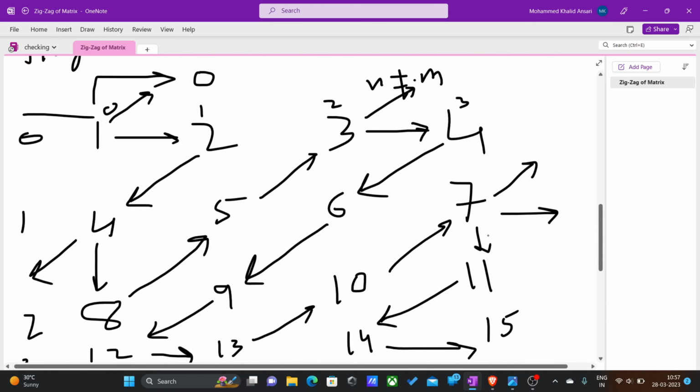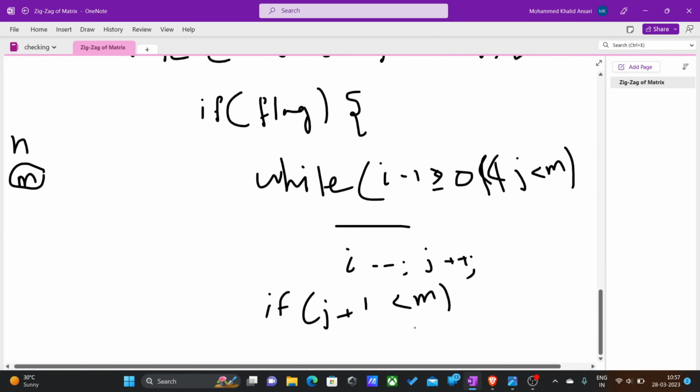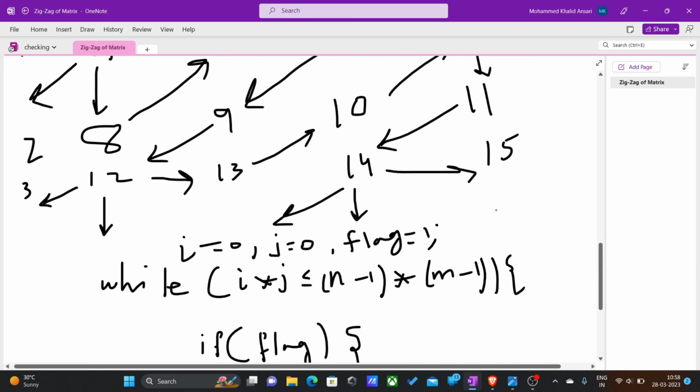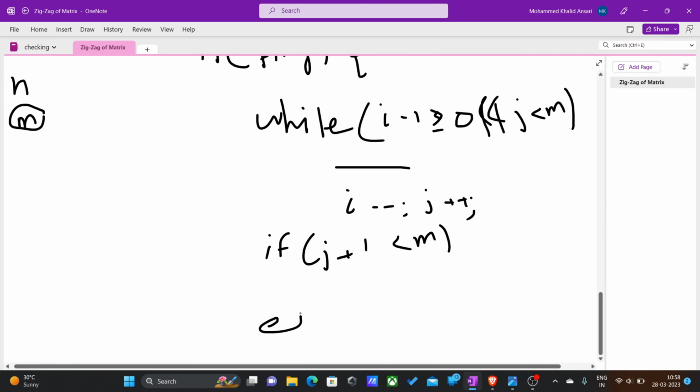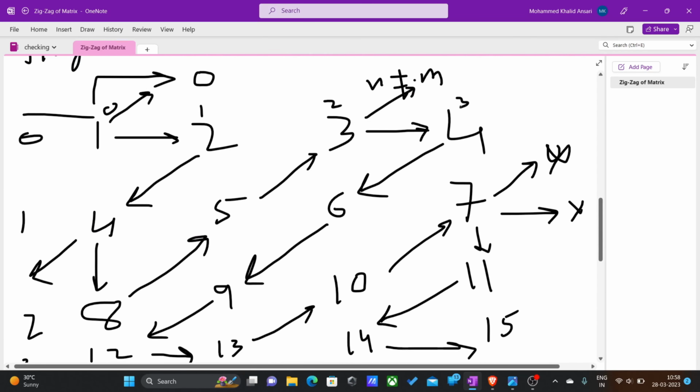Let's say first the while condition is unsatisfied, and then we check the right side, and here also we don't have an element, since this is m minus 1, so this if condition will fail. In that case we have to move downward, so that will be the else case. Now for the case where j plus 1 is valid, since we have an element, we simply increase the j pointer, j plus plus.